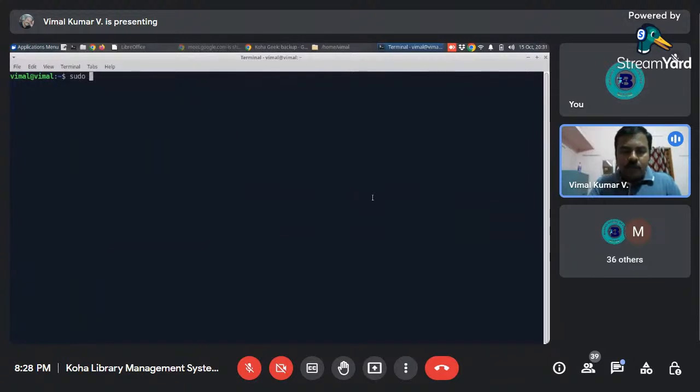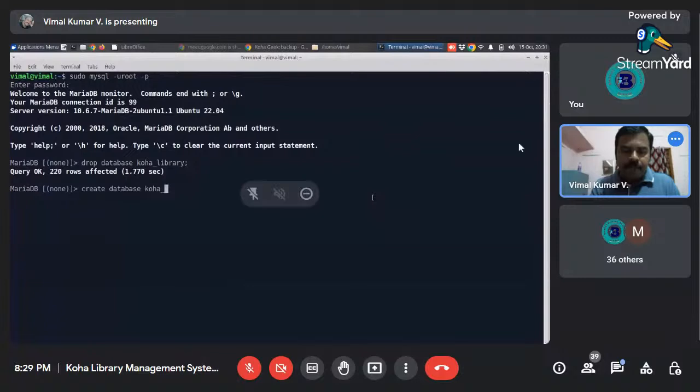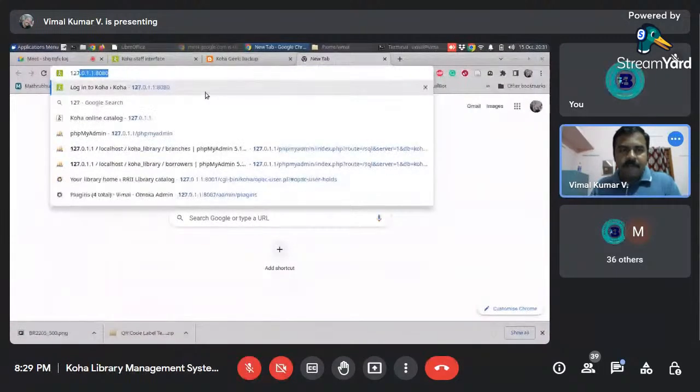The next step is sudo mysql -u root -p. After installation, the database will be blank, nothing inside it. See, the blank Koha will look like this.